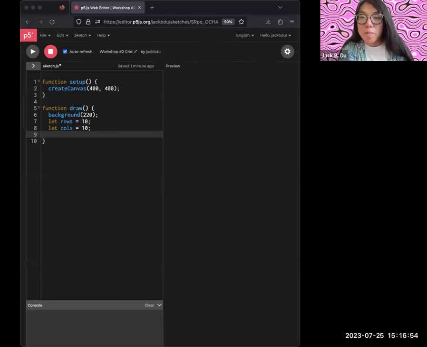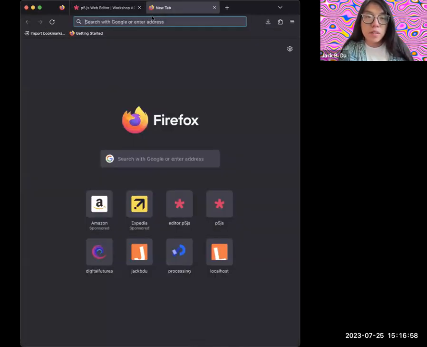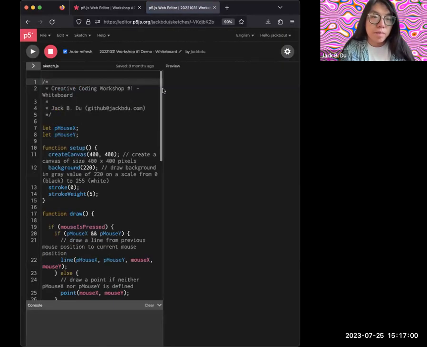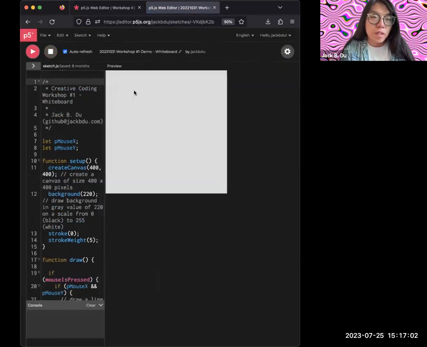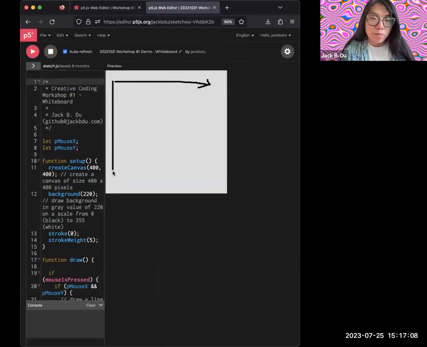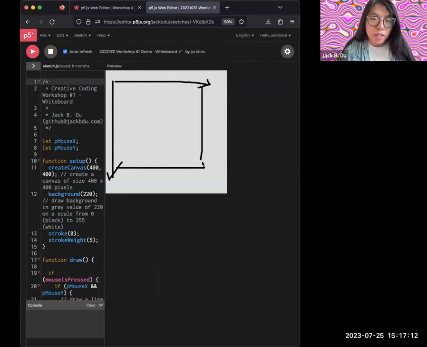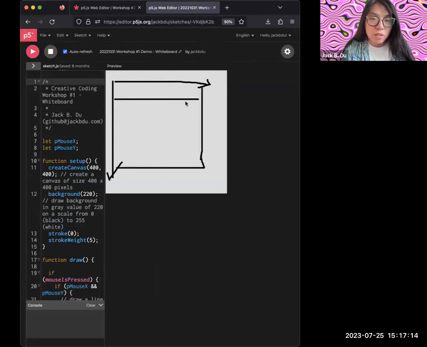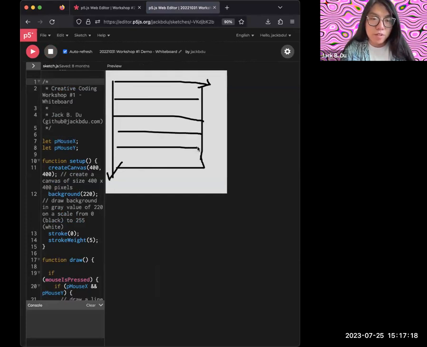And let me open up the whiteboard again. So what we are trying to do here is, this is the p5.js coordinate system, and I'm going to create a grid. Maybe I'll do 5 by 5, just easier to draw.